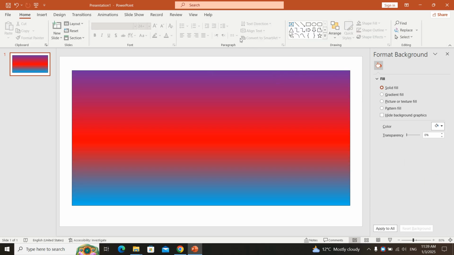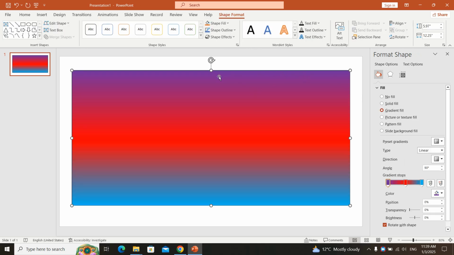As you can see, the first color starts from here, the purple, in the middle is red, and at the bottom is blue.